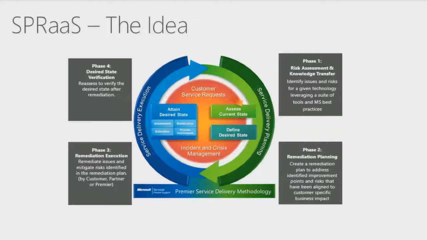Phase 2 involves a remediation planning session. During this session, the SME will help you in identifying suitable resources and also solutions to fix the issues that are identified in phase 1. Phase 3 involves remediation execution, meaning you will implement the solutions that you have previously identified for the issues that are filed. And of course, after you implement the solutions, you would want to reassess your environment to see where you stand as of today when compared to the previous run.